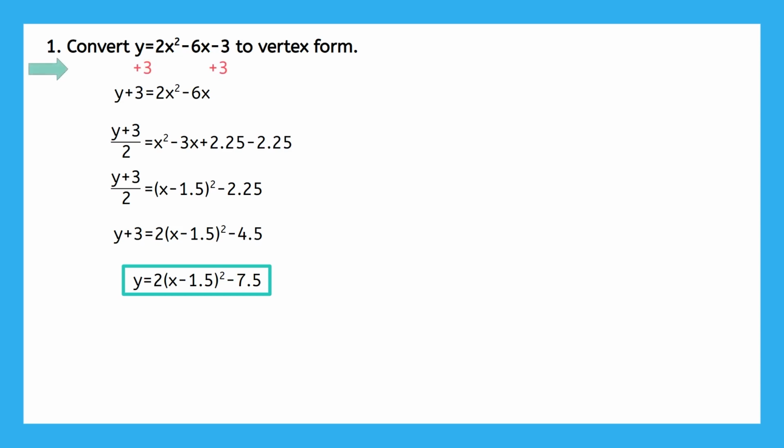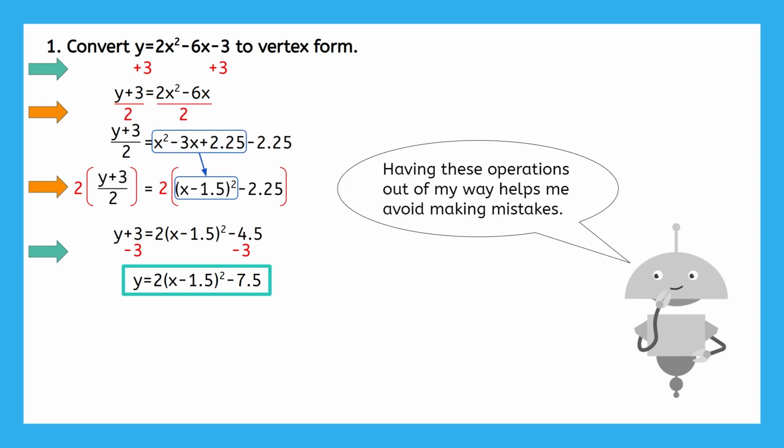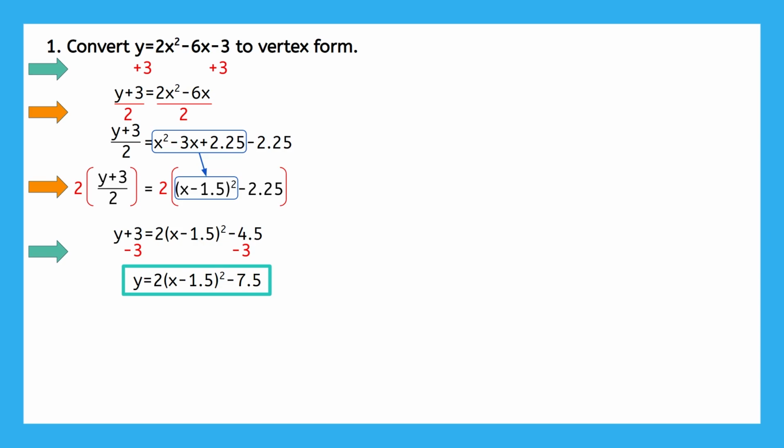Did you notice that our first step of adding 3 was later undone by subtracting the 3 back out? And early on, we divided by 2, but then later we multiplied by 2. Using these inverse operations just canceled back out the steps that we initially took. And that may seem a little inefficient, but the reason for those initial steps was to get those operations out of our way. Then we could focus on completing the square in the same way we're used to. For some of us, like Mia here, having these operations out of our way helps us avoid making mistakes. But there is an alternative approach that we can explore without these steps in it.